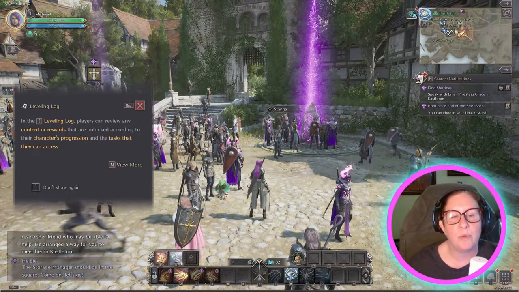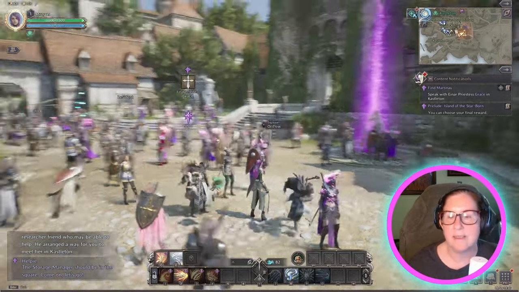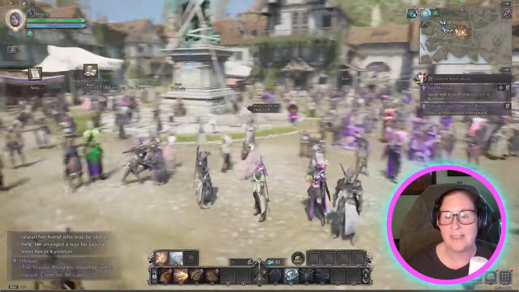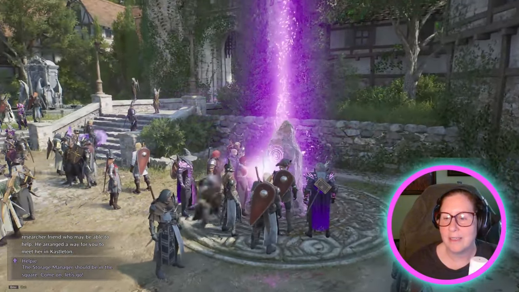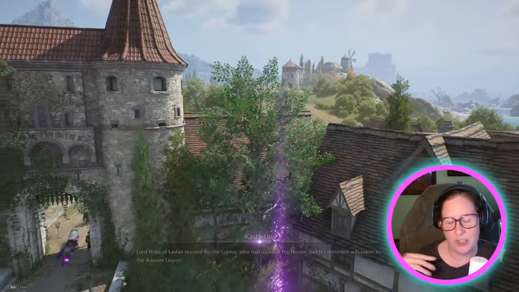Players can review content or rewards that are unlocked according to the character's progression, and tasks they can access. So this is mostly 90% of people. Look at all these. Look at everybody in here. So this is the fast travel. And so once you unlock that and you've unlocked another one, you can just open your map.